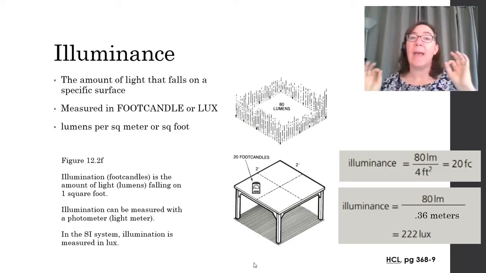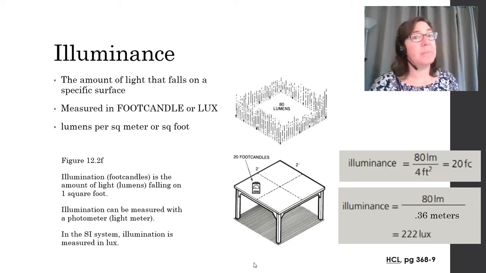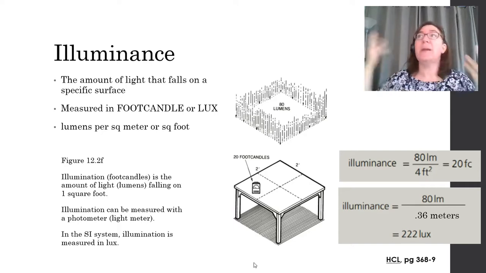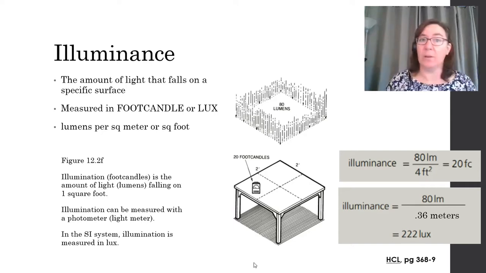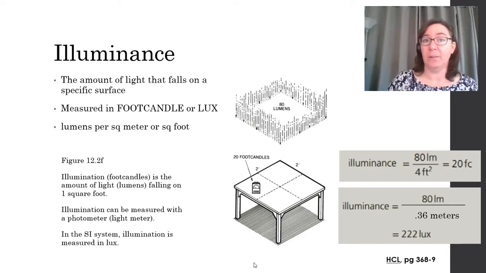So far we have been talking about the amount of light that a lamp produces. But sometimes, as a lighting designer, we're more interested in how much of that light actually falls on a specific surface. It's usually a work surface like a desk. All right. And so, as lighting designers, we're going to measure that amount of light, and the measurement is called a foot candle. All right.